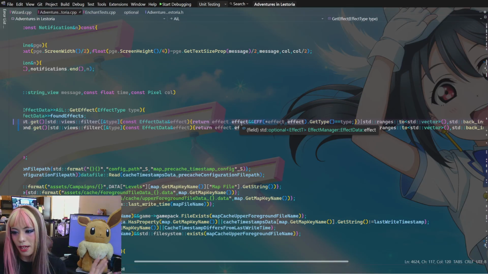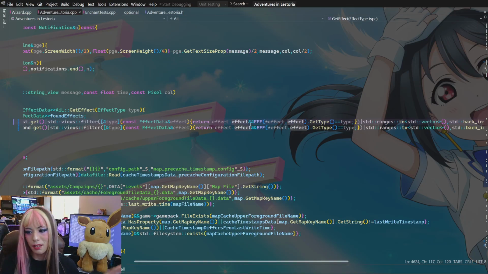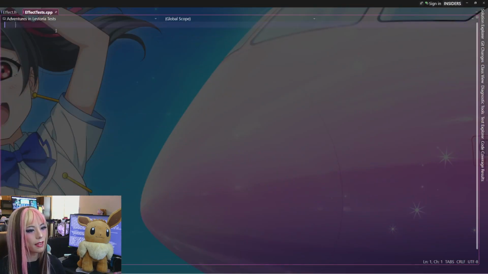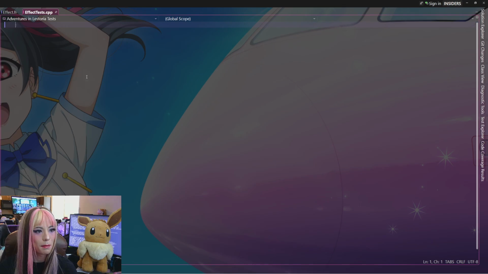Most of this only happens in the base code. Where we get references is always from add effect. So internally, we're never going to do something like this. We're only going to do this deep in the engine's code. So I think we're okay there. And that might be the only place where this happens.